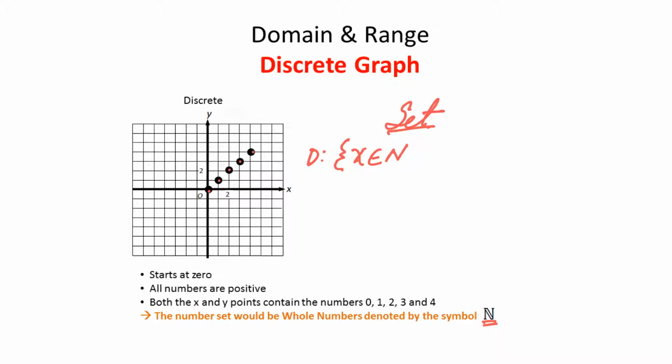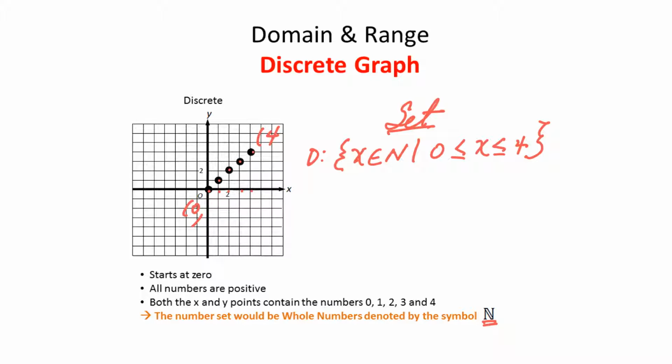So I'm going to do all natural numbers such that, that's what that line means, such that. I see that I start from a 0 on the x, and I'm going to go 1, 2, 3, 4 to a 4 on the x. So I would say 0 is less than or equal to x is less than or equal to 4, and I would close the brace. Notice I'm writing left to right. I'm writing my lowest number first to highest number. Please do this. Do not put the 4 first, or that's something that you would get points taken off for at this point in your math career.